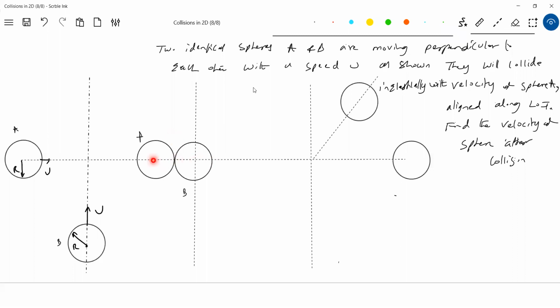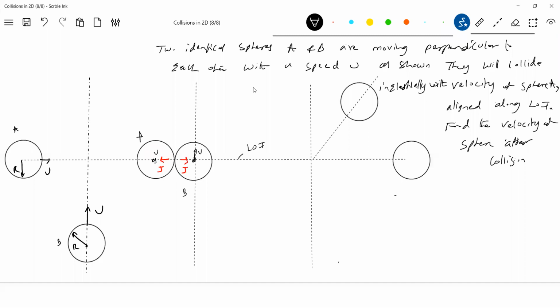During collision, what happens? The velocity of sphere A will be along the line of impact here. So therefore, the x-axis is the line of impact. Now how will the impulses act on the sphere? Due to this, the impulse will be in this direction, and the impulse on this sphere will be in this direction. Then sphere A is having velocity u.